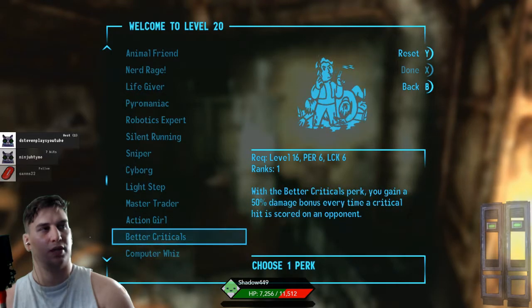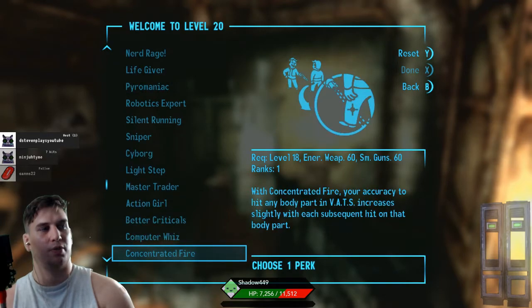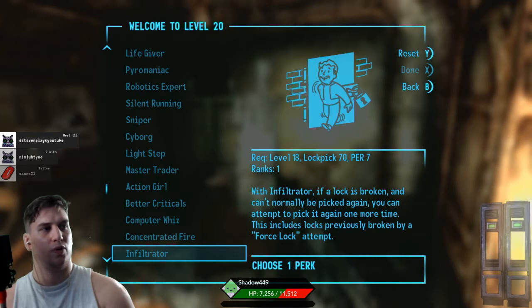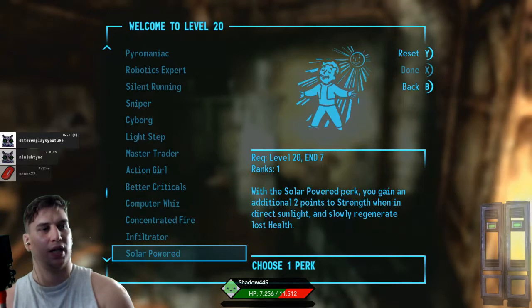Still so many skills that we just haven't been able to reach because our special skills haven't been high enough. The better criticals perk: you gain a 50% damage bonus every time a critical hit is scored. That's really helpful. We were able to reach a lot of these on our good character, though. With Infiltrator, if a lock is broken, you can attempt to pick it again one more time. Yeah, blah. I mean, again, that's just as easy as saving and quitting.